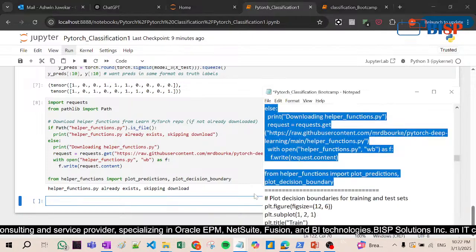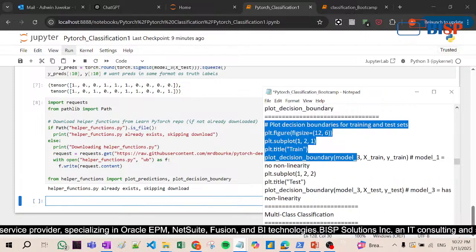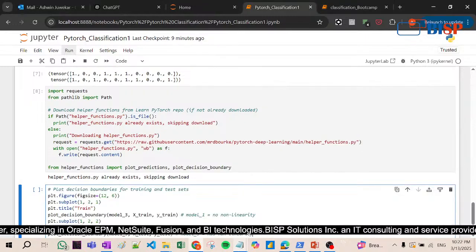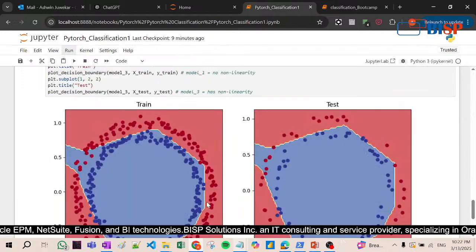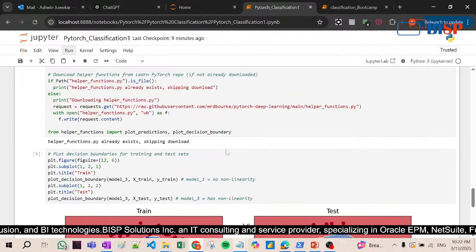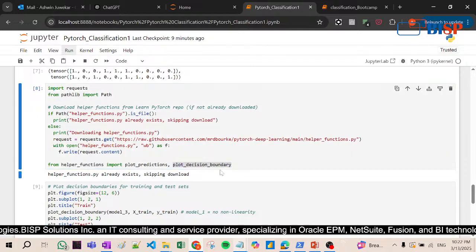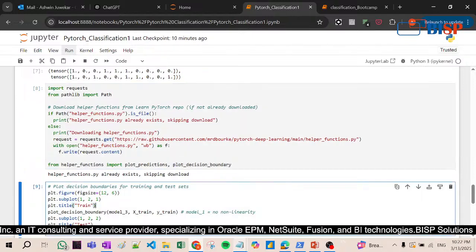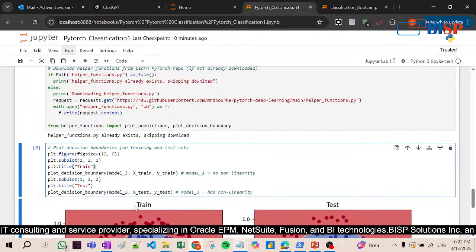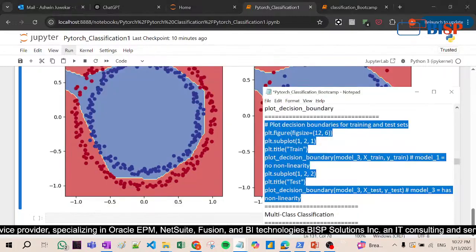Now if you see here, plot the decision boundaries. This is important for you, so let's check it out. See what happens here. The plotting is being done. You can see this black line, a boundary line on all the sides. That is why it is plot decision boundary. So this is how the plot decision boundary works. Now let's come here, and since it's a non-linear function, that is why it works like this.